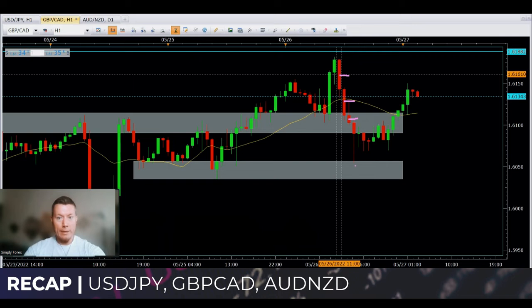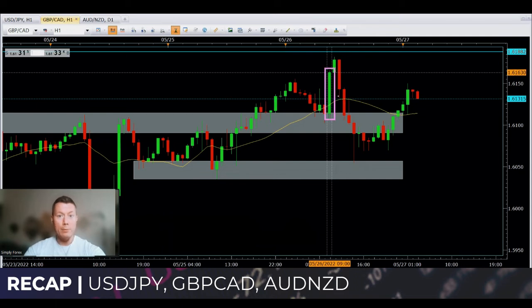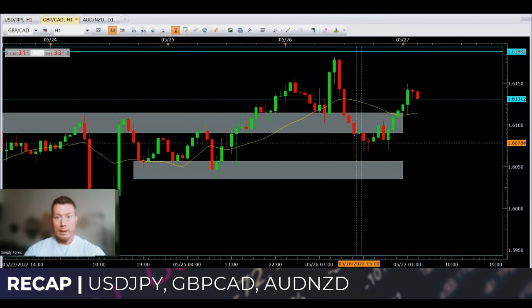And then eventually it came down and hit our second grey zone. And then we had this huge wick on this red candle. I know it's a red bearish candle, but this wick, and the fact that it had retraced all the way down to this grey zone, I was happy to take the trade. Off of this first green candle, I was unable to get into it. Sellers had taken control, so I wasn't happy to buy it. But then on this candle, with this huge wick bouncing off this grey zone, I entered the trade. I entered here and put my stop below here.